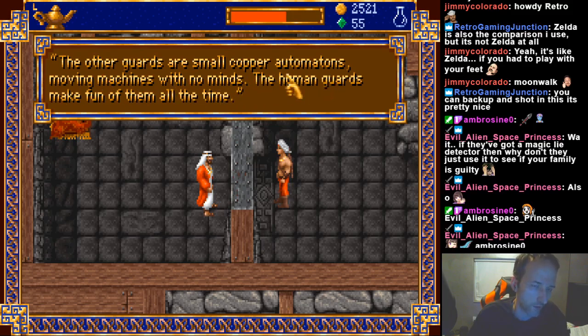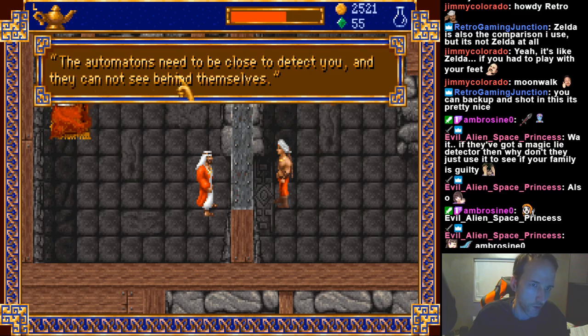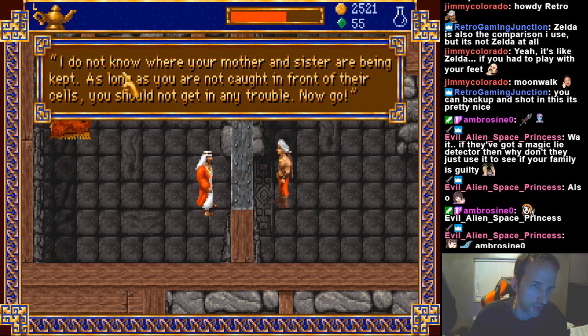The human guards make fun of them all the time. The automations need to be close to detect you, and they cannot see behind themselves. I do not know where your mother and sister are being kept. As long as you are not caught in front of their cells, you should not get in any trouble. Now go!